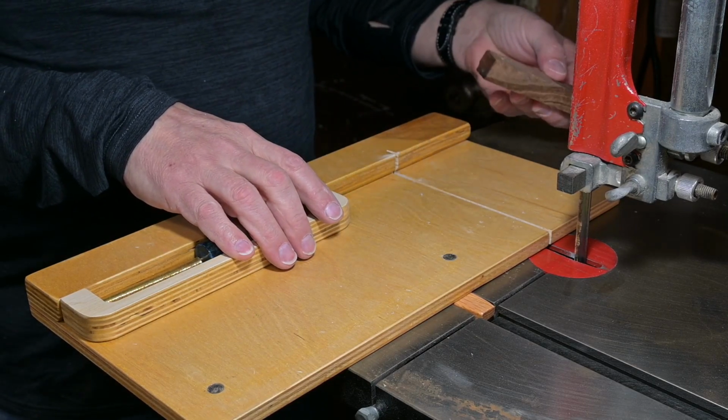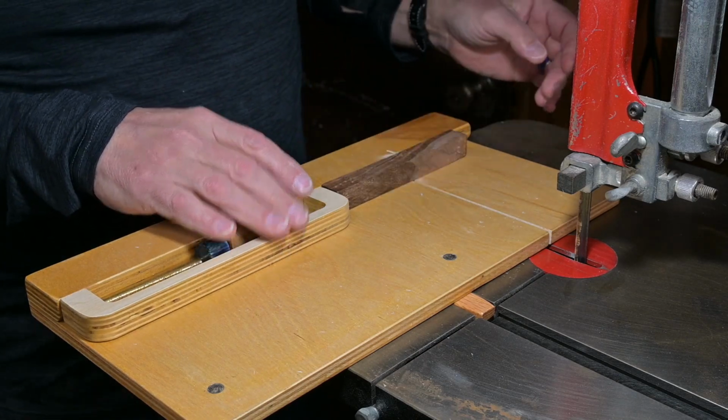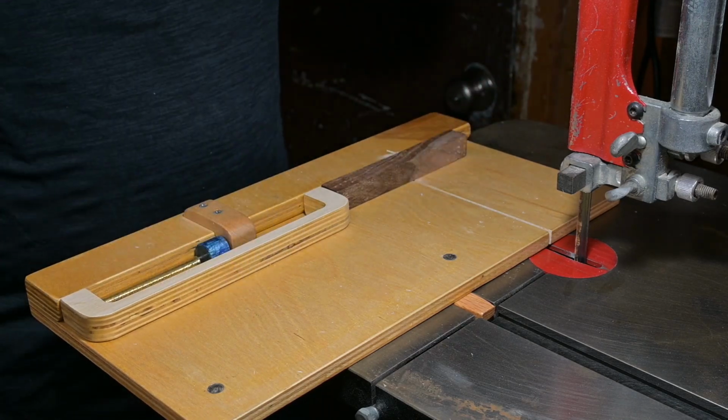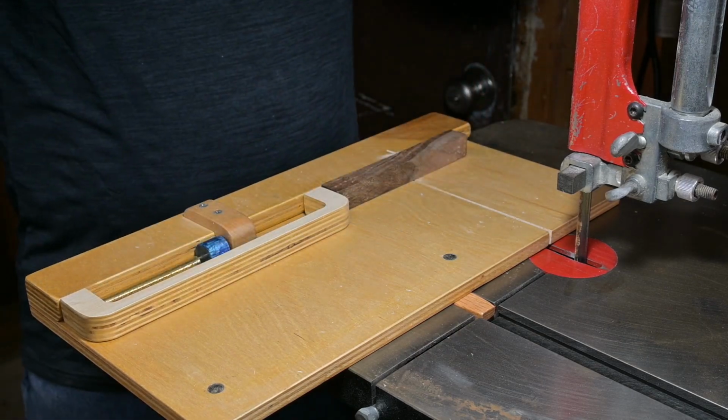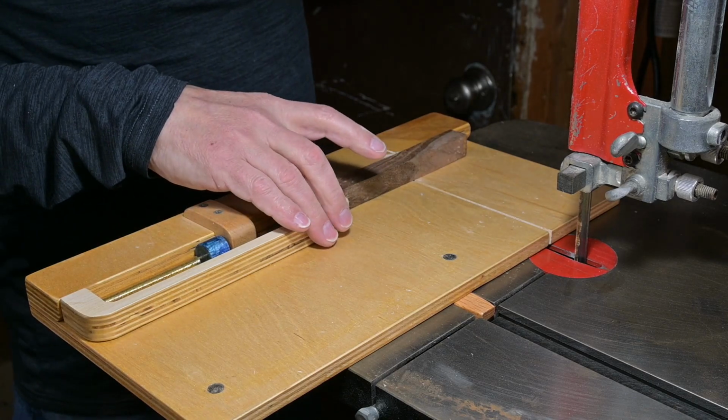So I'm going to pick the best squared edge. That's got a little chip out of it. We can use this side. Alright, so here we go. We're going to cut and make sure you wear safety glasses or something to cover your eyes and your face at all times. Here we go.